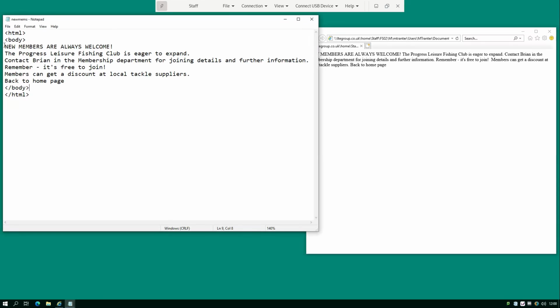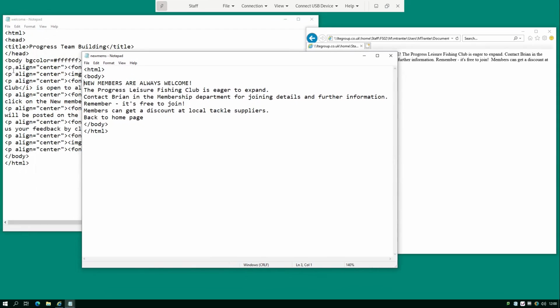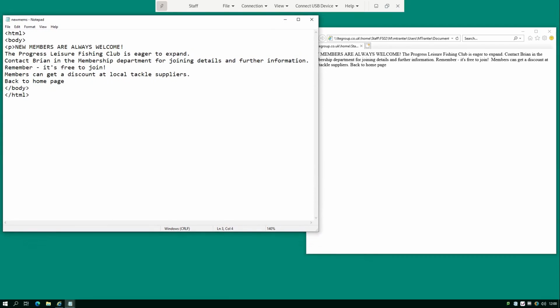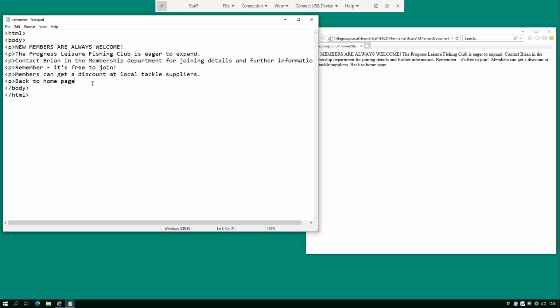Now you remember that in the other document we looked at, each paragraph had one of these P tags. So we're going to replicate that here. And just to speed things up a little bit, I'm just going to copy and paste. And of course, when we put an opening tag in HTML, we need to close it.